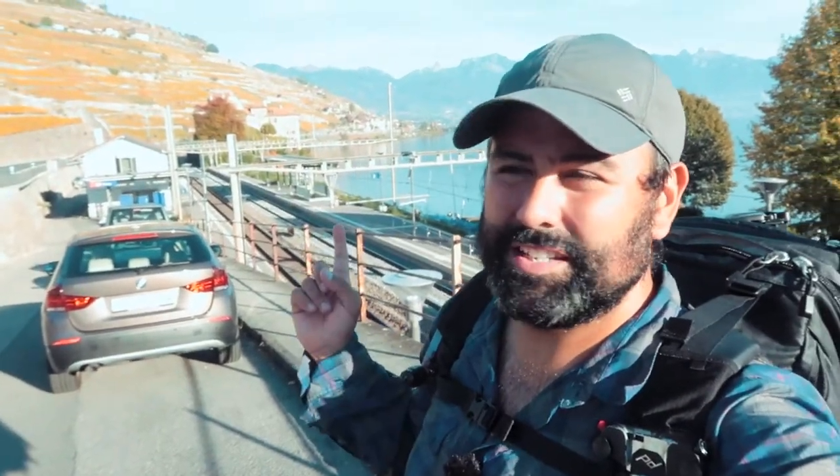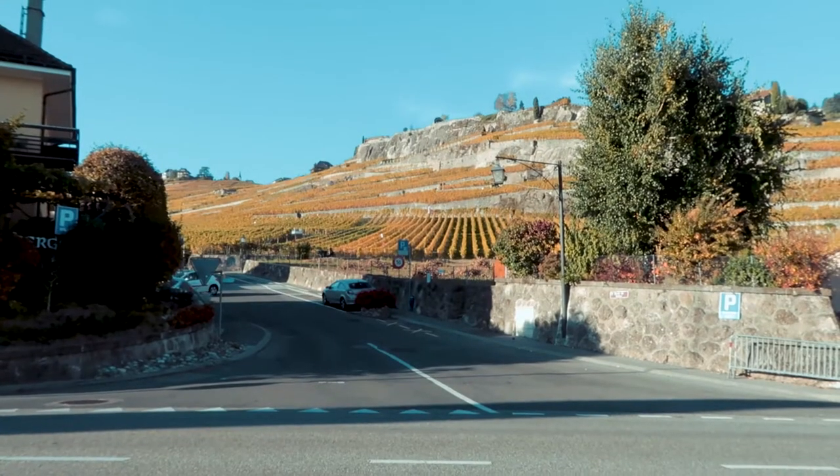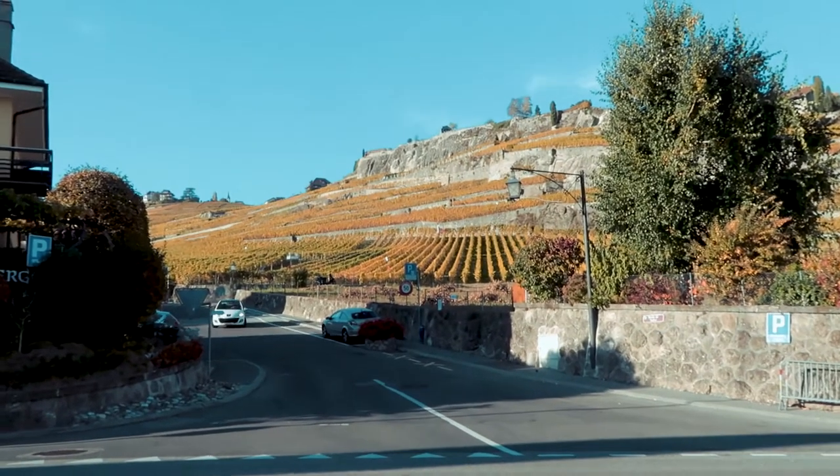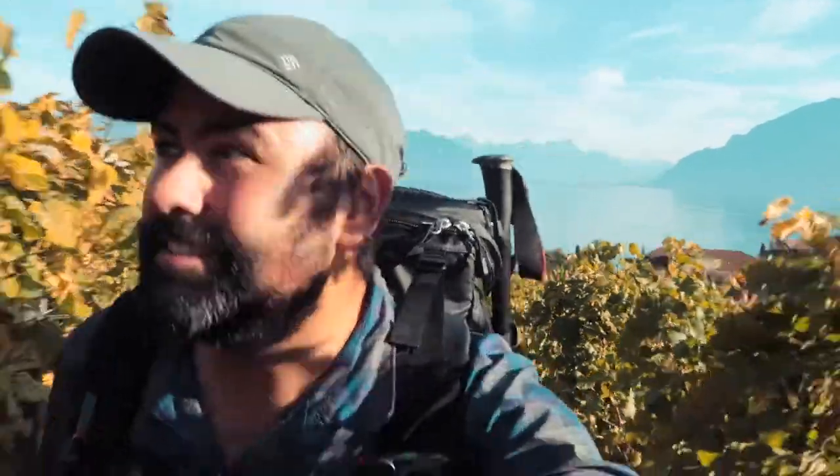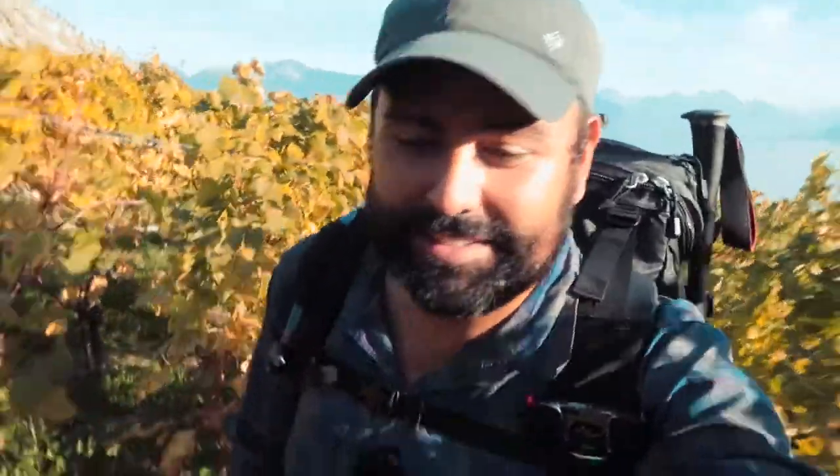The train platform is just behind me, but it's what's in front of me that's awesome. Trudging up through some vineyards here, walking up a little bit of a hill, and as always it is extremely gorgeous. But as always, I kind of feel like I'm struggling to find a composition.